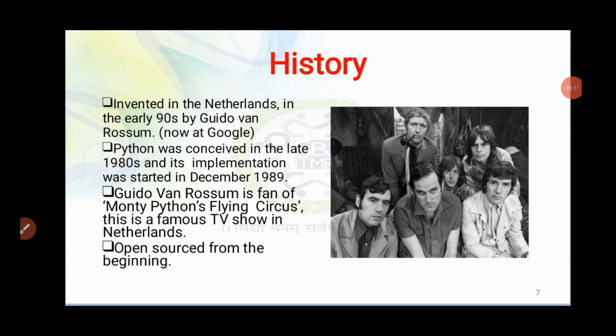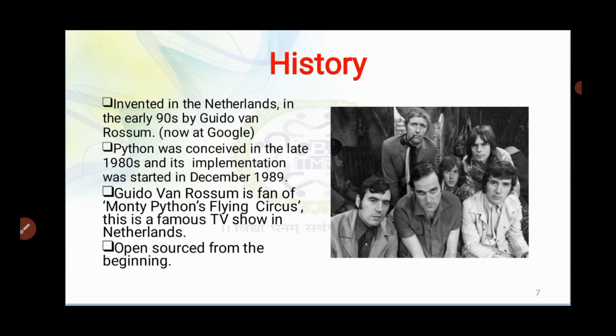Python. Now let us move towards the history of Python. Basically, Python was invented in the Netherlands in the early 90s by Guido van Rossum. Nowadays it is owned by Google. Guido van Rossum is the person who invented this programming or scripting language, Python.